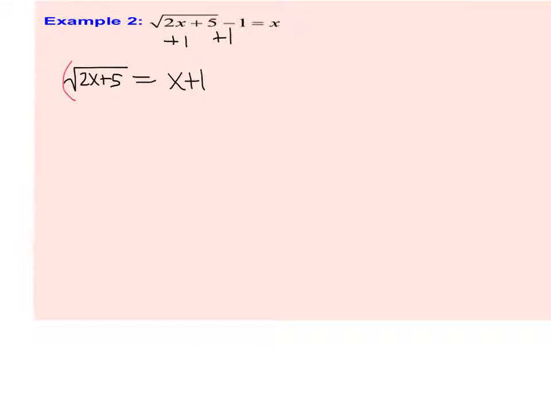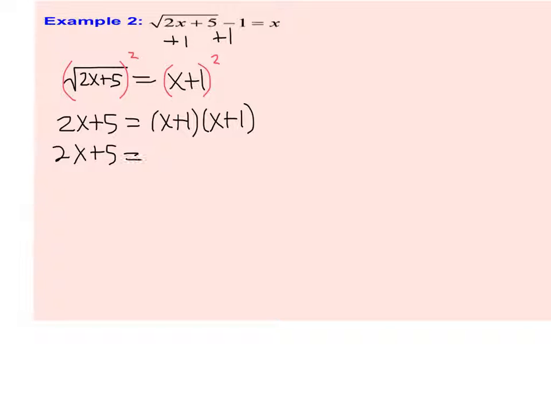Step 2 then, the inverse of taking the square root of something is to square it. Whatever you do to one side of an equation, you have to do to the other. So on the left-hand side, we'll be left with 2x plus 5. But on the right-hand side, we have x plus 1 times x plus 1, since it's x plus 1 squared. So really on the right-hand side there, we're going to have to do some distribution. So I have 2x plus 5 equals x squared. If I use my inner and outer terms, that's going to be plus 2x. And then 1 times 1 is 1.